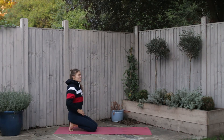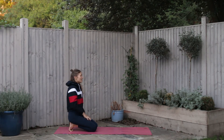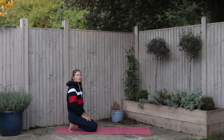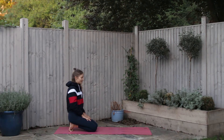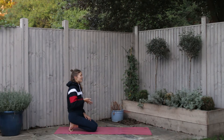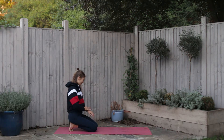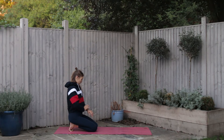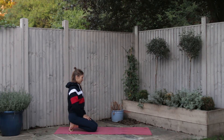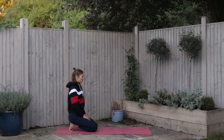One of the places I find it most challenging to stay with an authentic breath is in a challenging pose like toe stretch, where it can get really uncomfortable. So just allow the breath to roll between the inhalation and the exhalation. If it's too much to be here, you can place blocks underneath the hands. Keep breathing — a continuous flow of breath, without a pause between the inhalation and exhalation.